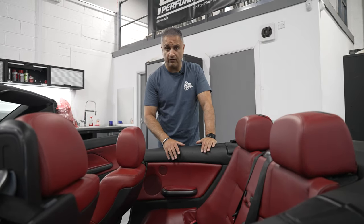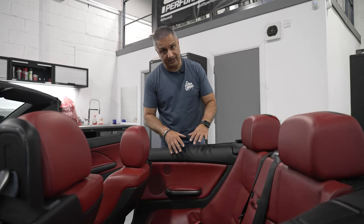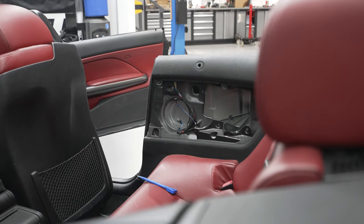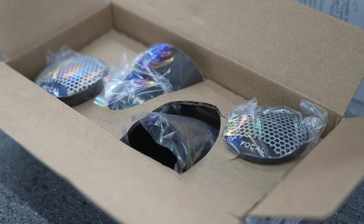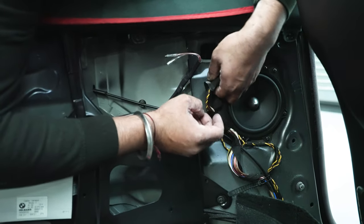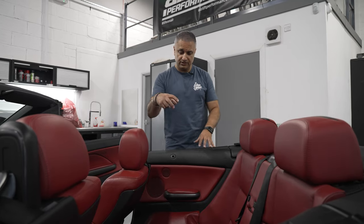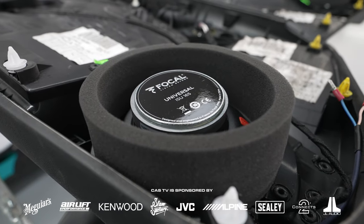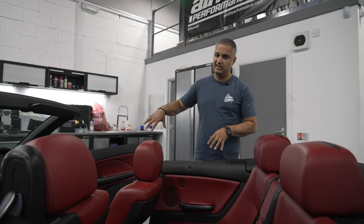In the rear, we replaced the original HK 5.25-inch speakers. We initially planned to go with 4-inch Focal speakers due to depth concerns, but on closer inspection we found the Focal ISU 130s — a 5.25-inch component kit with a separate tweeter — do fit. They're actually slightly deeper than the original stock speaker, giving much improved sound. Custom trim rings were made to fit the speaker, and foam rings were added at the front to direct sound into the car rather than staying in the door card.